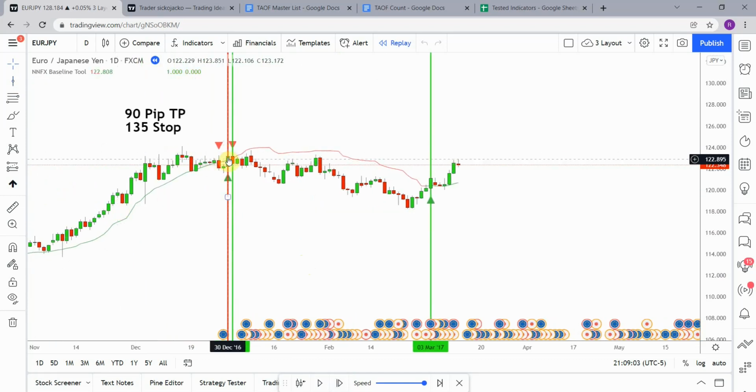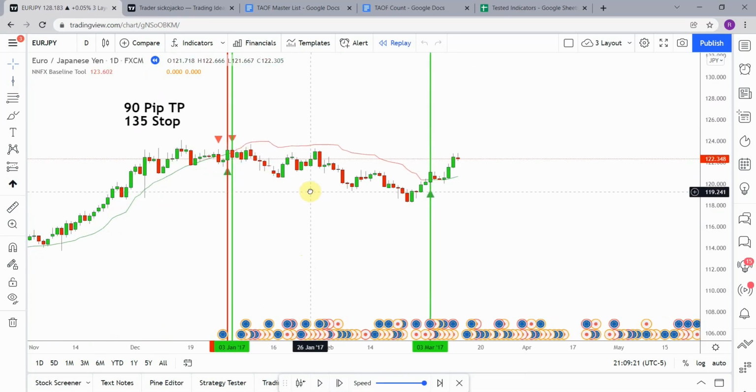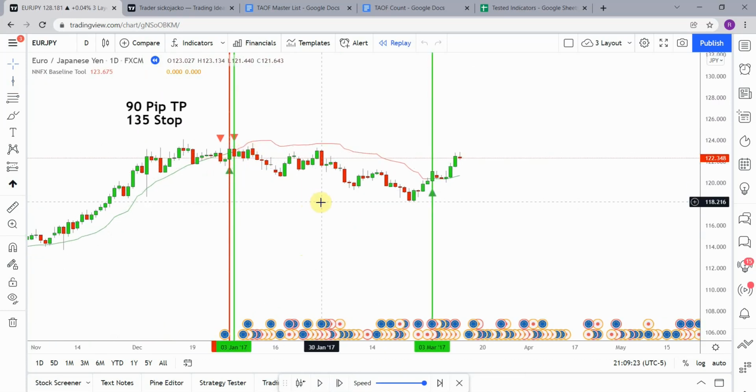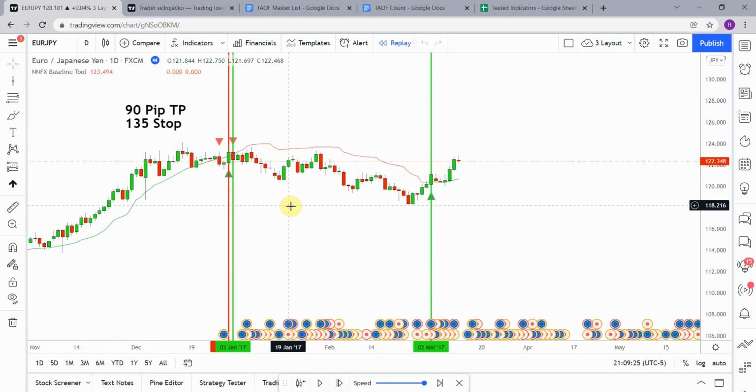Alright, so we picked up our first signal over here, was a long signal. Pretty much immediately on the next candle, we get a short signal, so that one stops out for a loss there. But then we pick up that long. It makes a little bit of a pullback. Price action makes a little bit of a pullback there, but is able to kind of recover and continue to push to the downside. So that signal there gets us to take profit.